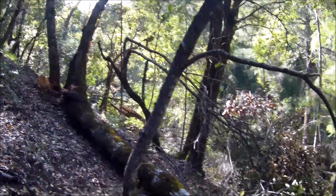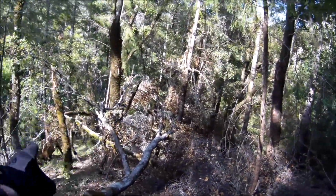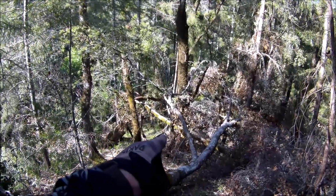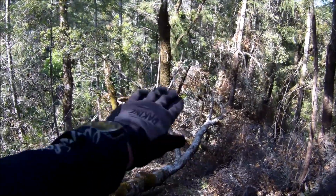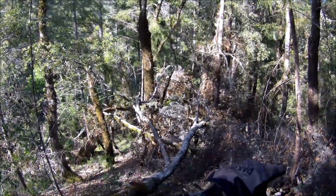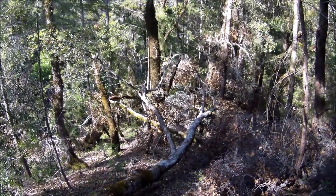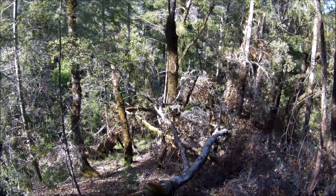There's another broken one here. This one went right down the ridge here. Looks like it took out a tree down there. And yeah, it looks like I can get down through here and stay on the ridge. The ridge humps along right here. It gets steep over there, and it gets full of trees over there. I think I can make it down, at least until I can see a little farther, so we'll keep going.